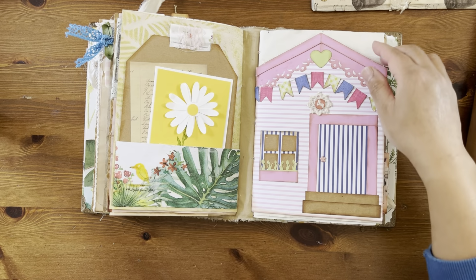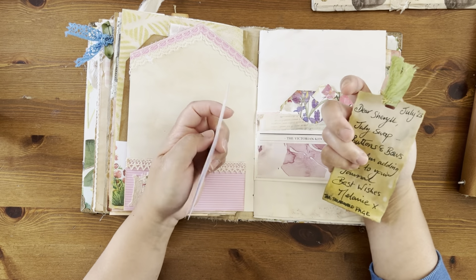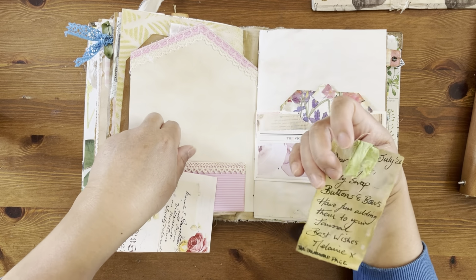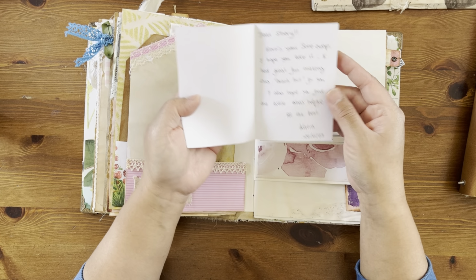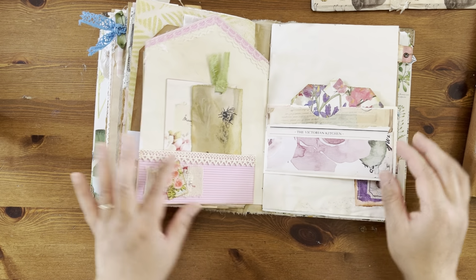This was another project. It's like a summer house page. I've kept some of the notes that have been sent, like this one from Melanie, because she organized this swap. This is beautiful. I think that's beautiful. This is from Katia, which she made the beach heart, so that's gonna stay in there.